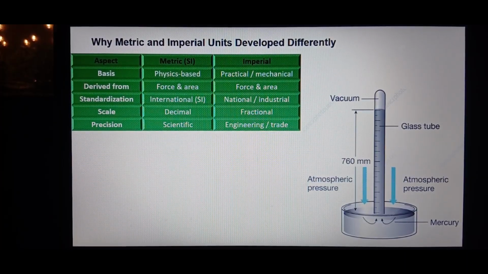If you look at the right-hand side, this sketch that you see here is actually, you can say, a model of how a barometer works. Basically, you would fill that glass tube, which is sticking up in the air. You would fill it up to the very top, close the bottom with your finger, then submerge it into a basin which has got mercury in it, and then take your finger away and let the mercury drop.